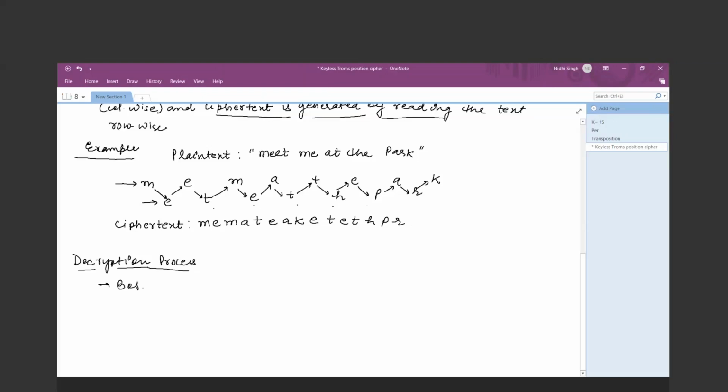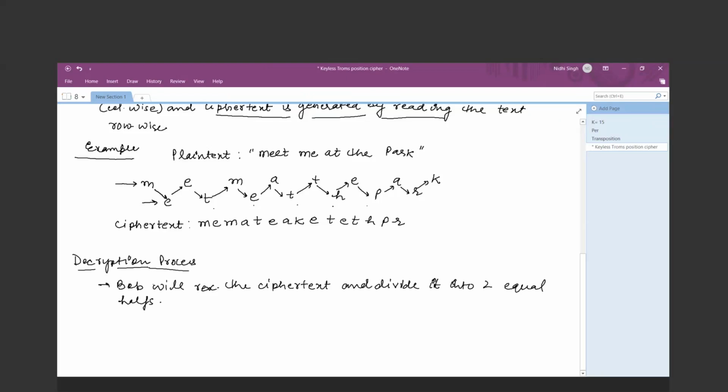So Bob will receive the ciphertext and divide it into two equal halves.